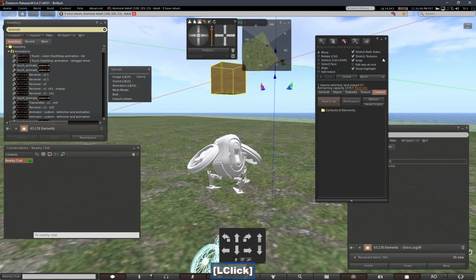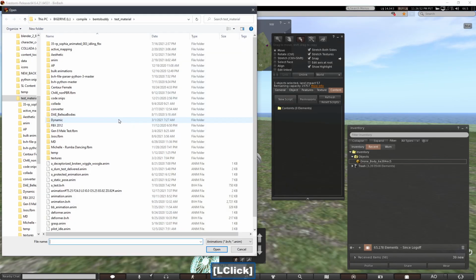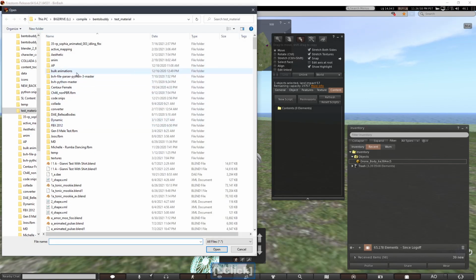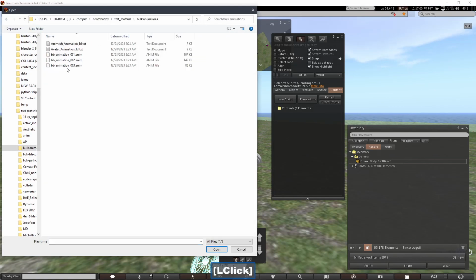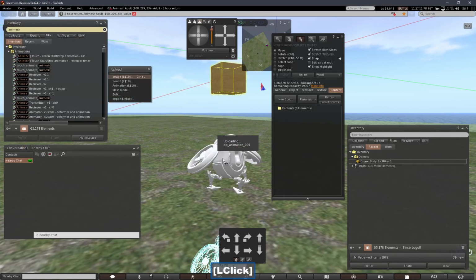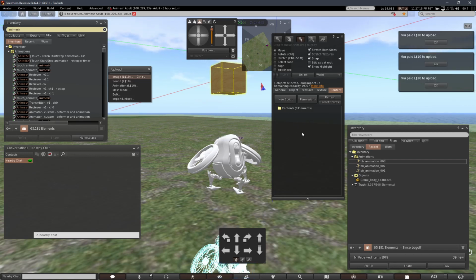Now we're going to go get our animations. Oops, we don't want to do that. We want to upload in bulk because we have a few of them. And I know I stored them in here. So I will choose one, shift, choose the last one, and now they all populate this line here. Yes, I want all those. I'm going to drop these into the animesh object here.